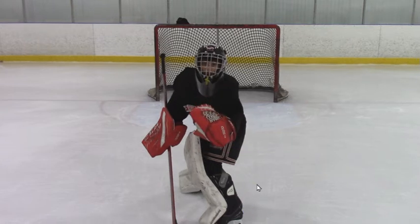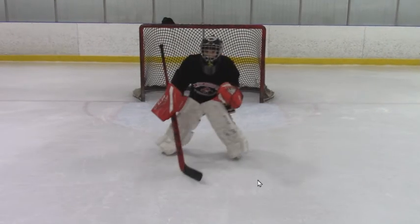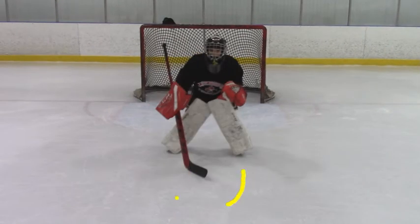We'll take a look at your cut backwards here. So on that cut backwards, see how you take one C cut and then another C cut? What that does is it opens you up, and obviously nobody's going to be shooting right after you stop because they'd be far enough away.